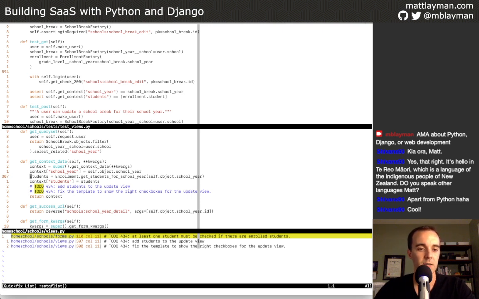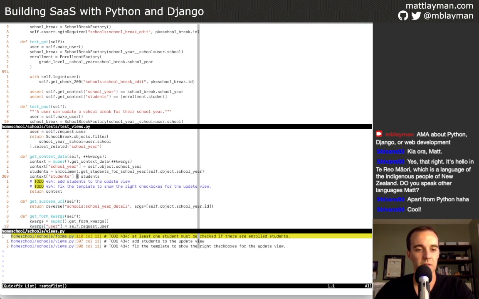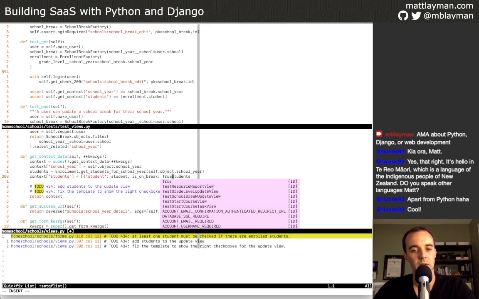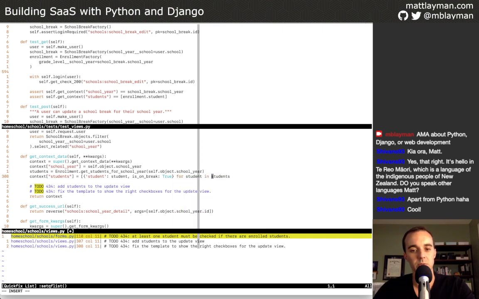I could say, instead of having students be the context in the dictionary, I could instead do something like this, and I'll hack this up, but I don't think it's a solution I want to go with. I could do a comprehension that is actually a dictionary, with student as the key and the value being is on break or something like that, which I'll just say true for the moment, because it's just illustrative, for student in students.